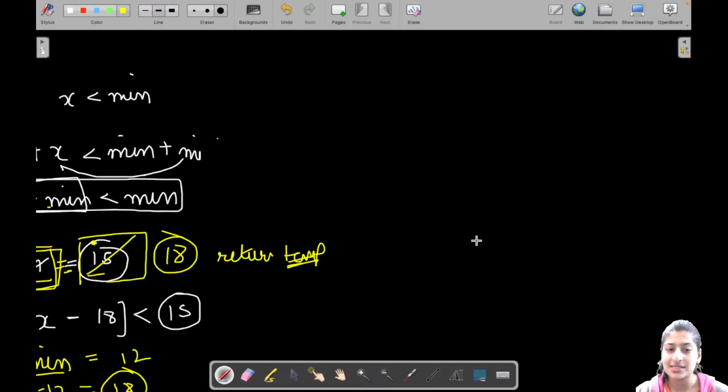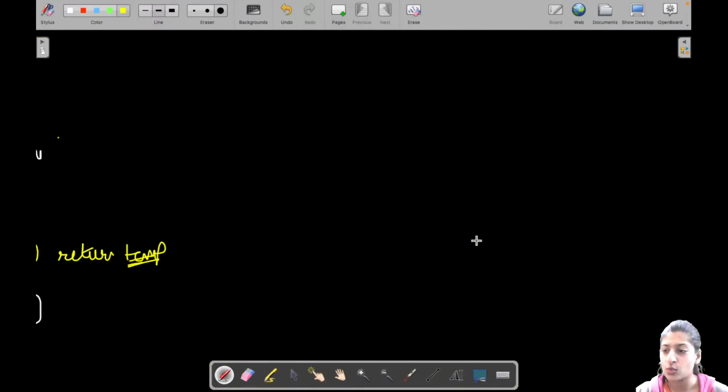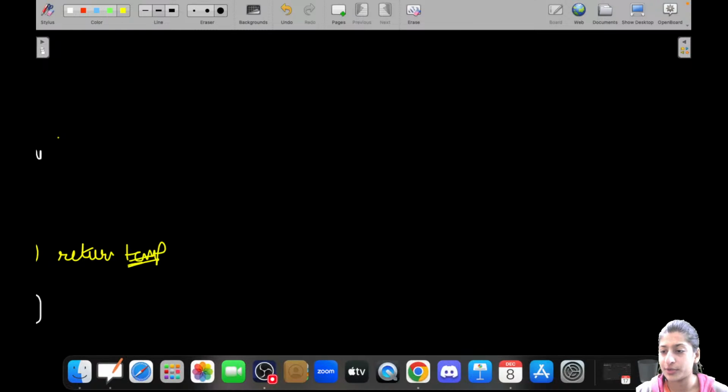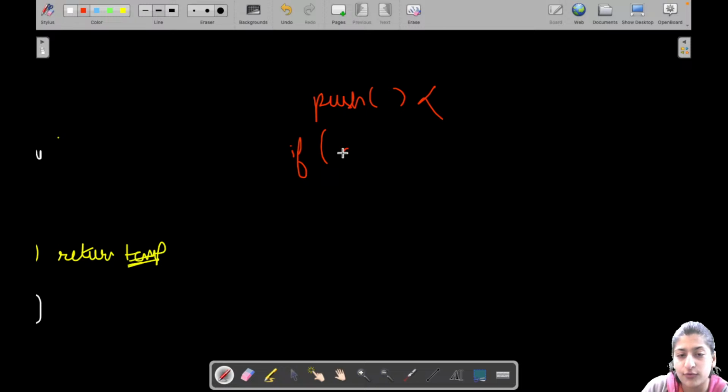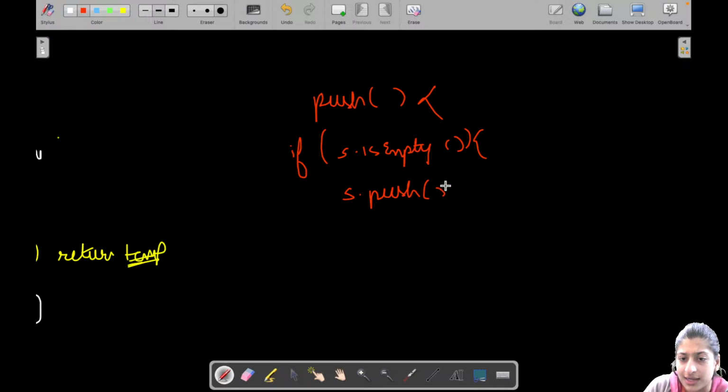Okay, so basically it comes down to this: when you are writing your push operation, you just don't go ahead and simply push. If your stack is empty, what will you do? You will simply push the element that you want to push, let's say x, and update your min ele with x.